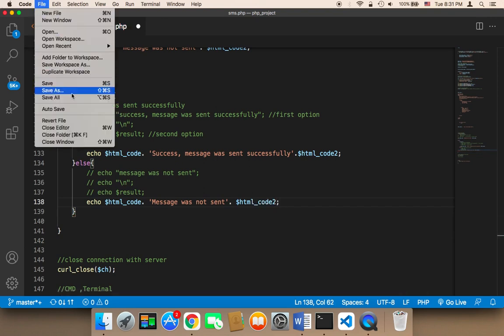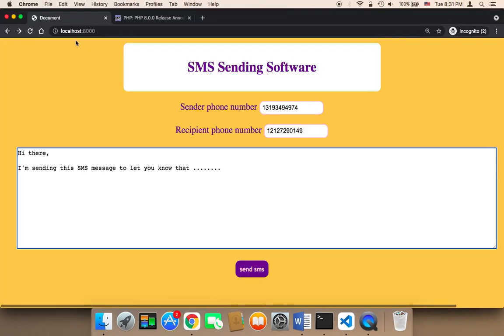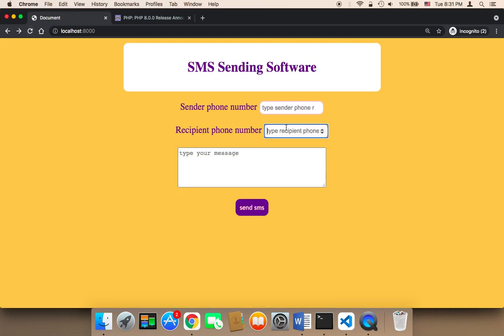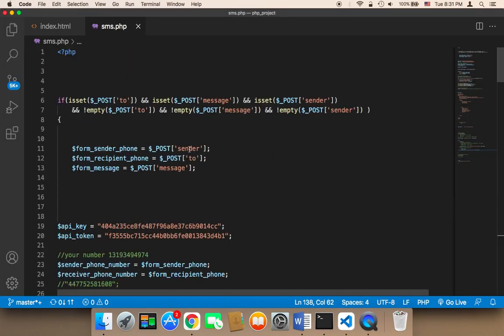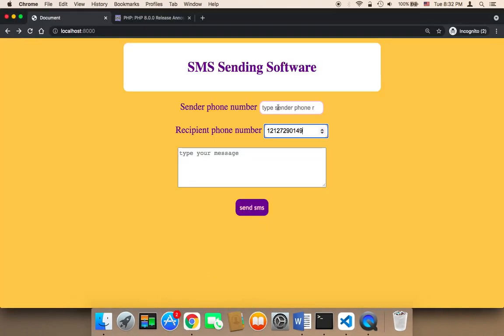Let me now click on file and then save all. Let me head over to the browser and refresh. I'm going to type my virtual phone number, the phone number that I got from the service, which is this phone number, and then say hi there.